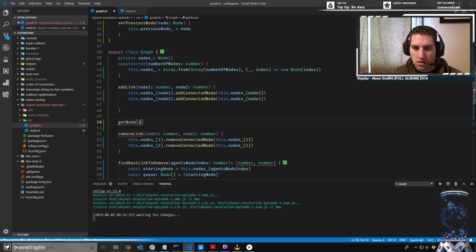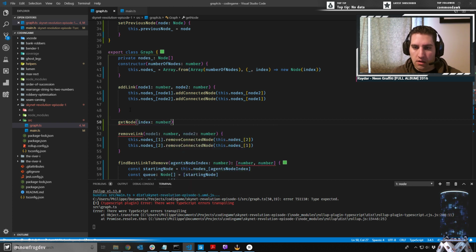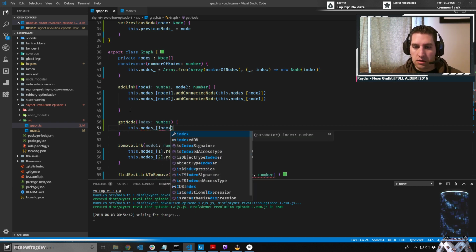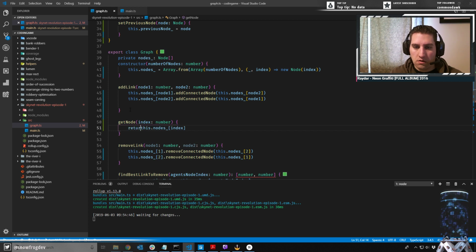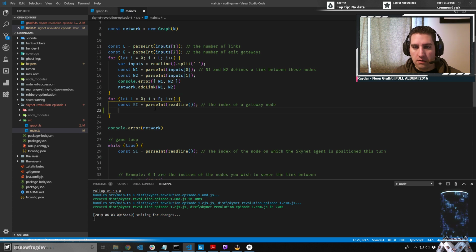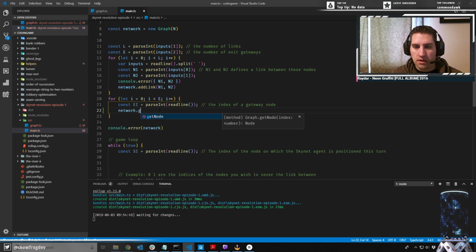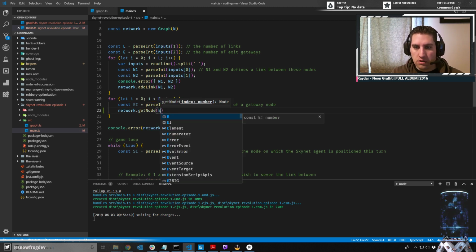Give me the index, and I shall get you the node. Then this dot nodes, index. Actually, return. That's not nodes index. As simple as that. From here, we do network dot get node. Give me this node here.